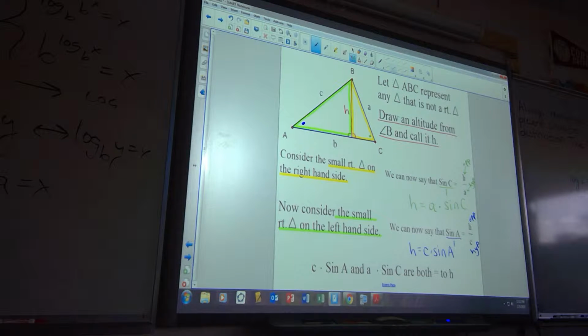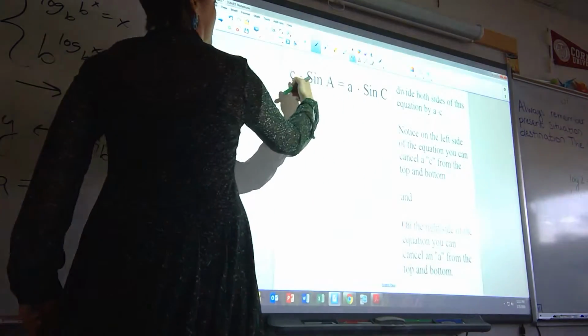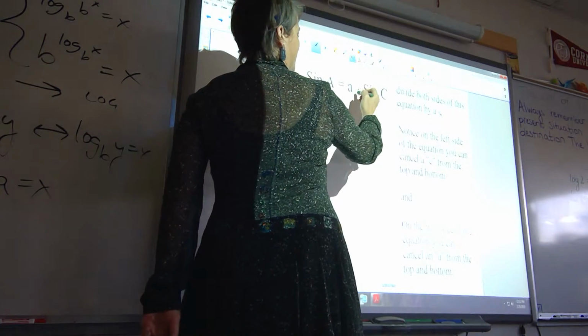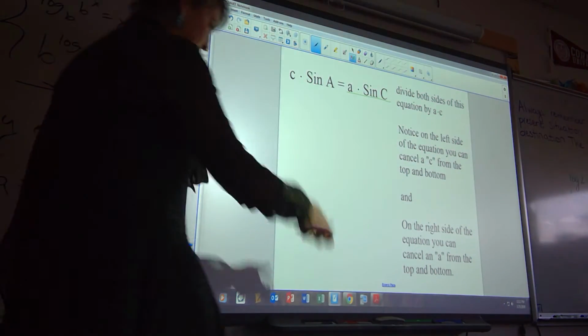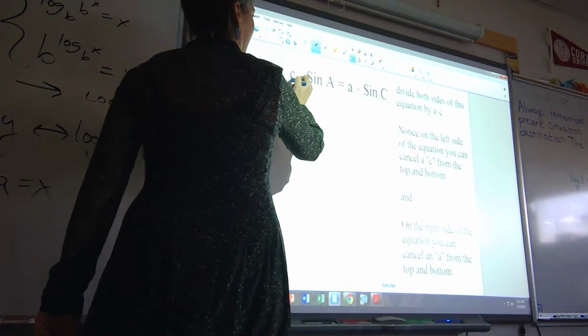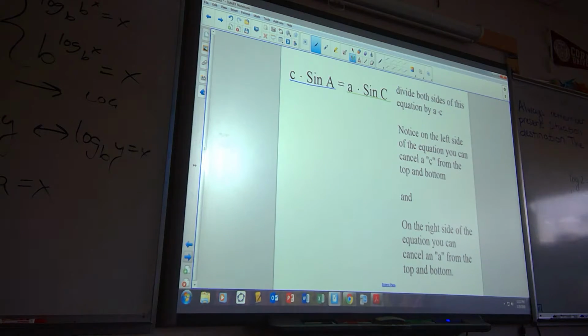What we could then do is say that these two things are equal to each other. So let's do that on the next slide. So A times sine of C, that's what came from what I had in green, and then what I had in blue, right? Because we set each of these equal to h, so they're equal to each other. All right, so essentially that's my law of sines.